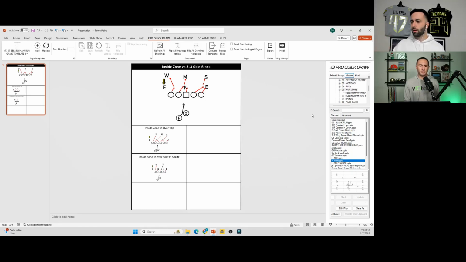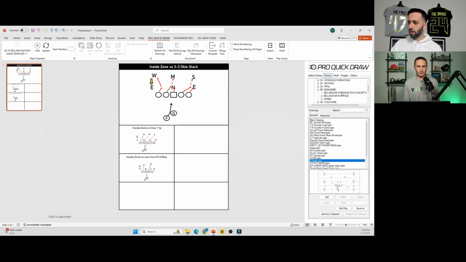So this is our run game install. We go from our defensive identification chart that we just showed you, and then we look, hey, what's the best run plays that I put down, and say one of them is inside zone. Okay, taking inside zone, I label out all of our inside zone runs versus these specific fronts here. If you look on the tab on the right, it says our Bellingham offensive run schemes. It has all of our run concepts with the communication, versus all different fronts that we may possibly see.